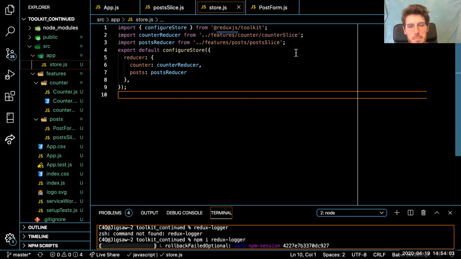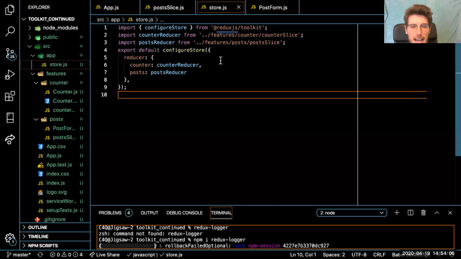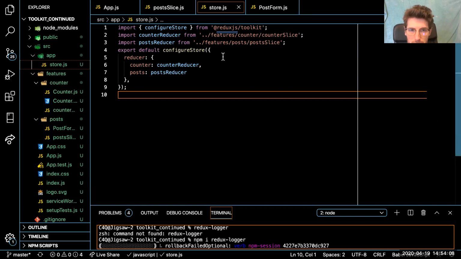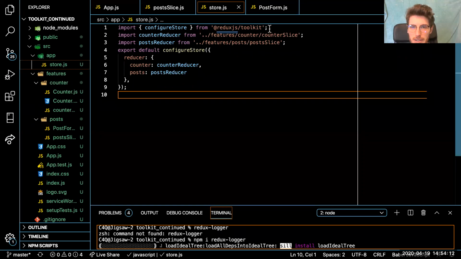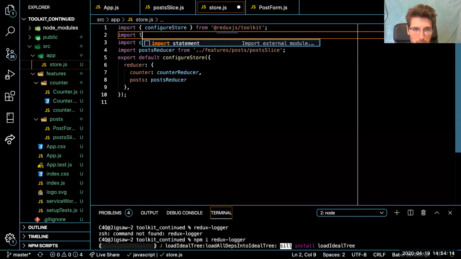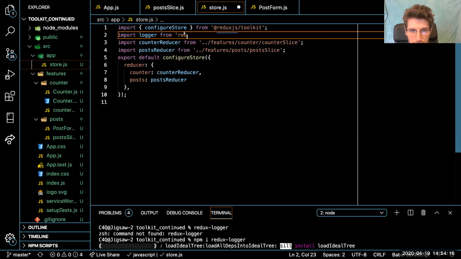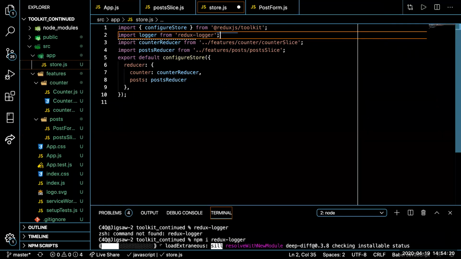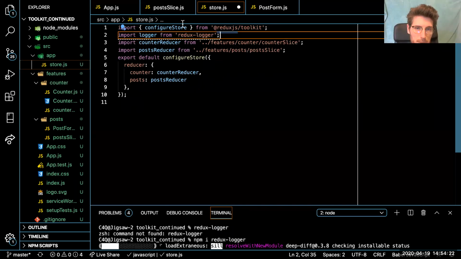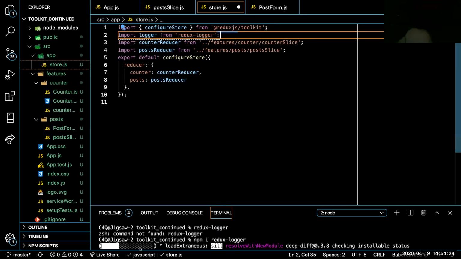And so if I want to add that to our store, what do I need to do besides import Logger? Something with middleware. Apply middleware, I think.